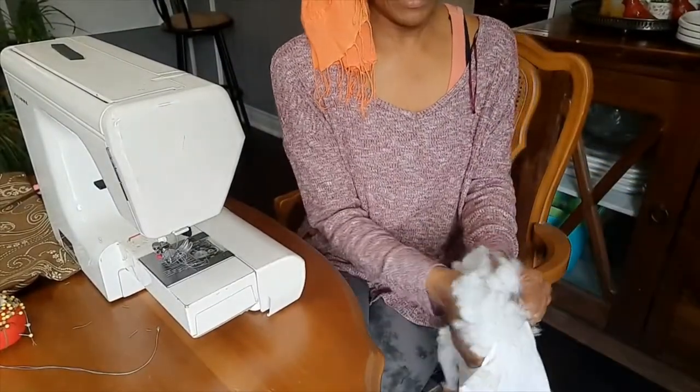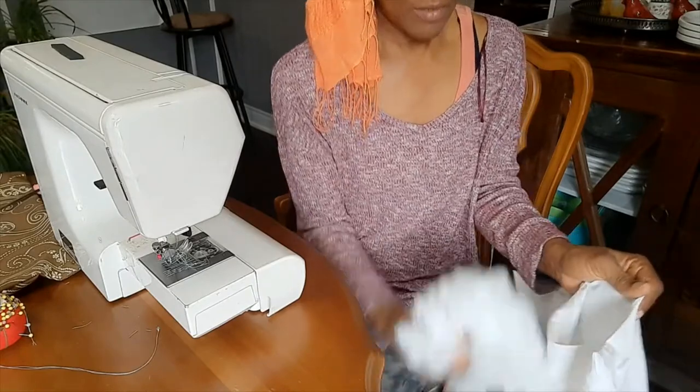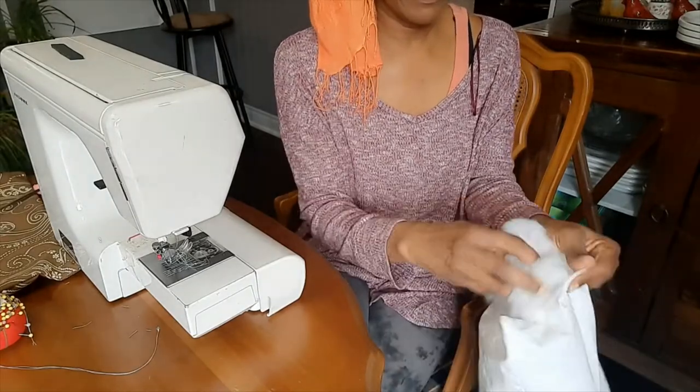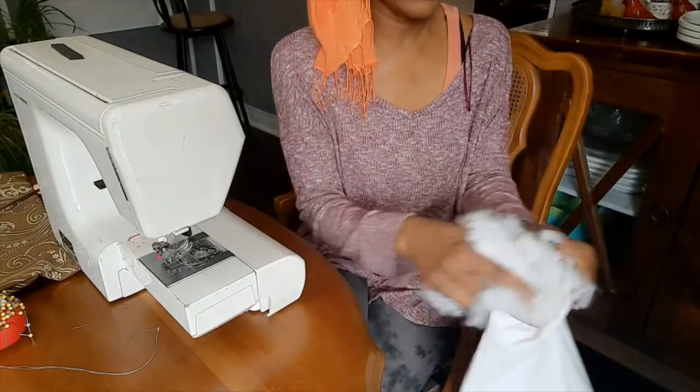I am using polyester filling, and there's some polyester filling that clumps easily. This one doesn't clump easily.